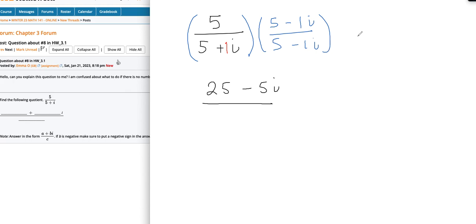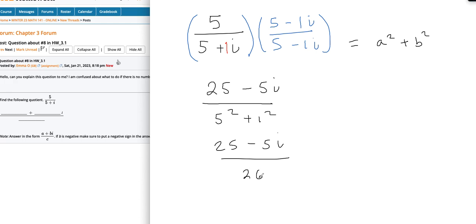And remember, these are complex conjugates, so when we multiply a plus bi times a minus bi, what we get is a squared plus b squared. So this is where that little invisible one there messes everyone up. A squared, a is 5, and the b is the invisible one, so it's just plus 1 squared. And if you do out all these steps, which I'll do here in just a second, we're going to get to that exact same spot. We just got there a lot easier doing this. And so that would be 25 and 1 should be 26.